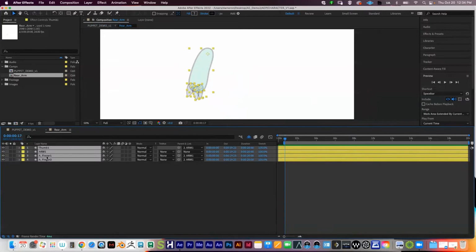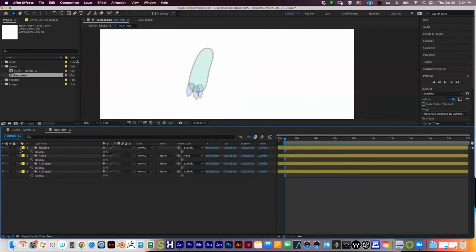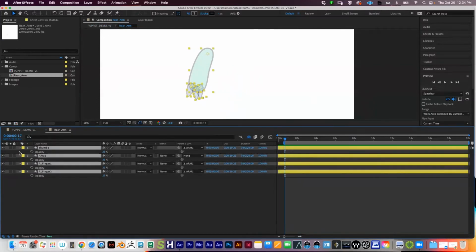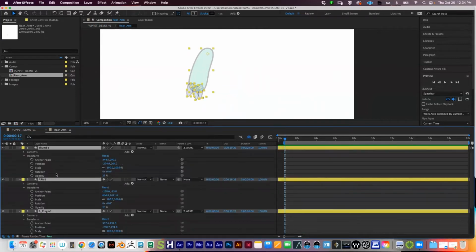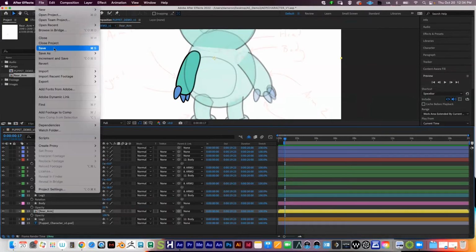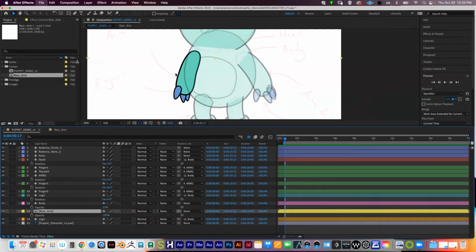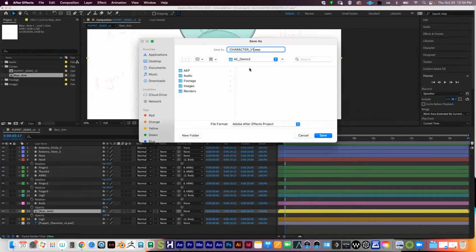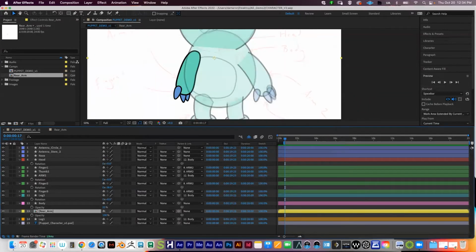The opacity right now on these is low. So I just need to hold shift and select all those layers. If I've selected all the layers at the same time and I move the opacity up, all their opacity goes up at the same time. And so now that arm is contained onto one layer. Before I keep going, I'm just going to save this real quick. I think it's good to get in the habit of saving incrementally as you work.